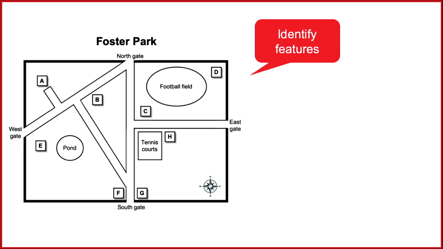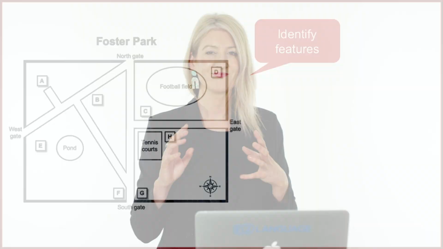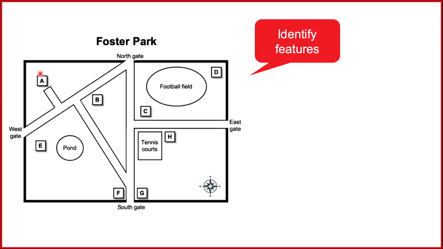To prepare for this type of question, start by identifying features. Probably the biggest mistake that I see when people deal with maps in listening is that they don't look at the map carefully enough before the audio plays. And there is plenty of time, at least 30 seconds before you hear the audio, to prepare and get ready. So during that time, look at, of course, the letters, where are they, but also look at the features that are already there. We've got a west gate, a north gate, east, and a south gate.